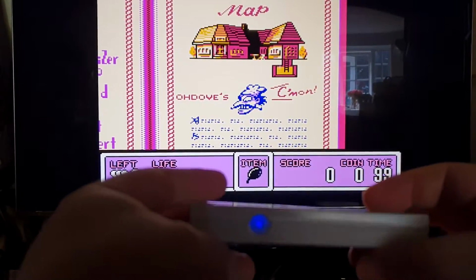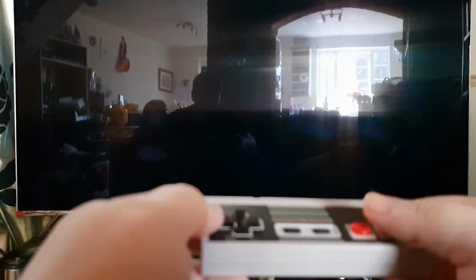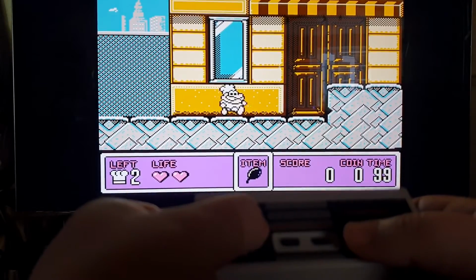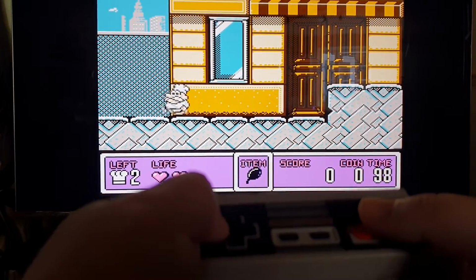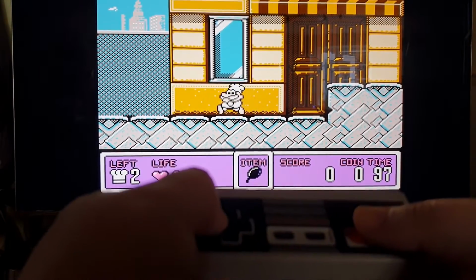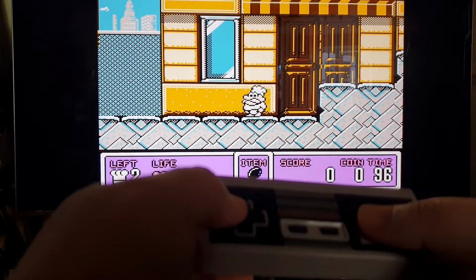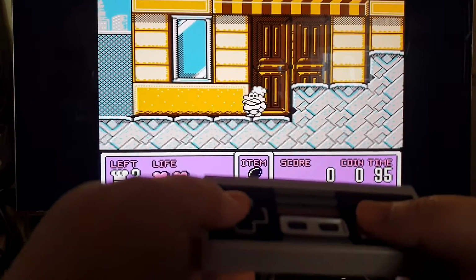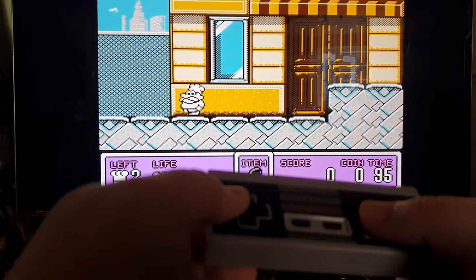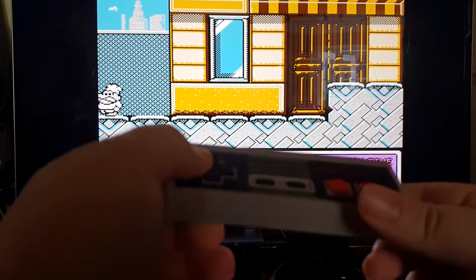Feels nice though. Feels just like the NES pad. That's what I was hoping for. So that's solved one of the questions I had for it. Yeah, it's fine. I'm pressing forward and forcing it down at the same time. And maybe I could really force it. Right, if I really force it, it goes down. You can see how much I'm pushing it. Look, I'm pushing it down. It's really hard to do.